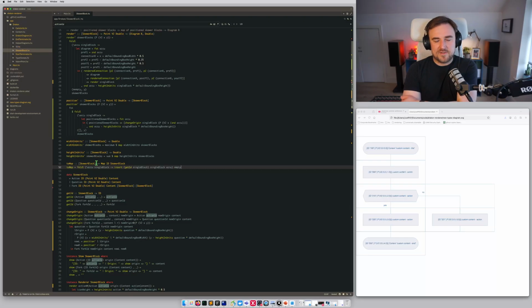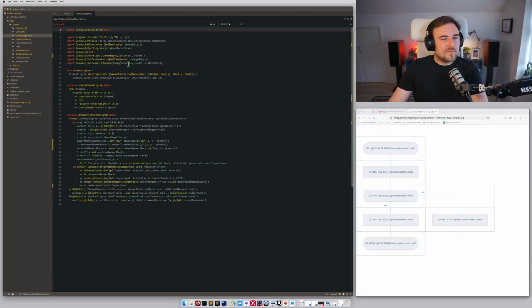And once we have that, we'll modify the render function to finally not only render the icons and their natural connections, but also the extra connections identified by this list. This list that we still have commented out. But I need a little break before that.